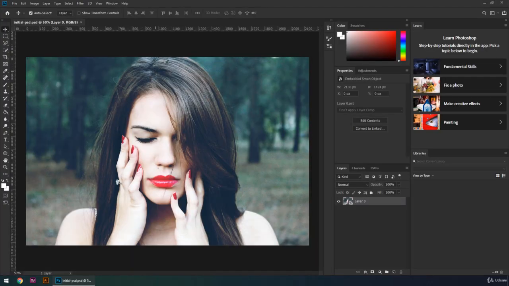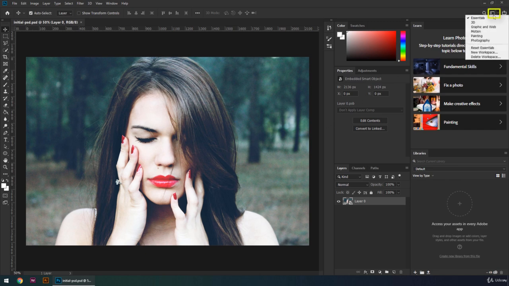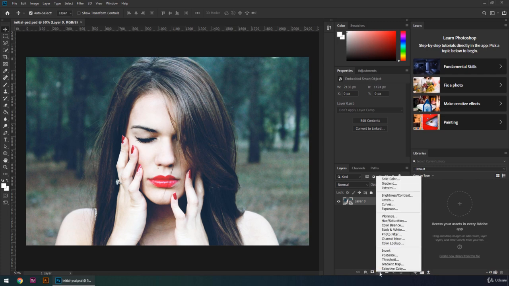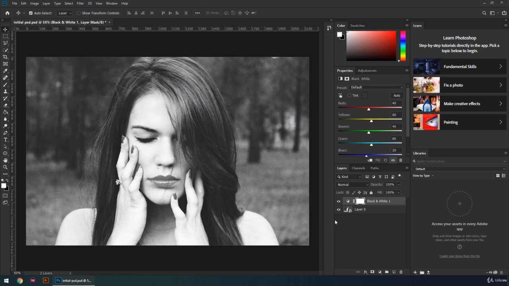OK, don't worry about the specifics because we'll cover them later. Just follow my lead. This is what Photoshop should look like on your end. If that's not the case, go to the top right and click here. From this list, you should choose Essentials. If the program still doesn't look remotely like what you see here on the screen, then click again and choose Reset Essentials. Great, go to the bottom right of Photoshop and click on this small yin-yang symbol. From this new list that appeared, choose Black and White. Immediately our image has changed, but we're just getting started.